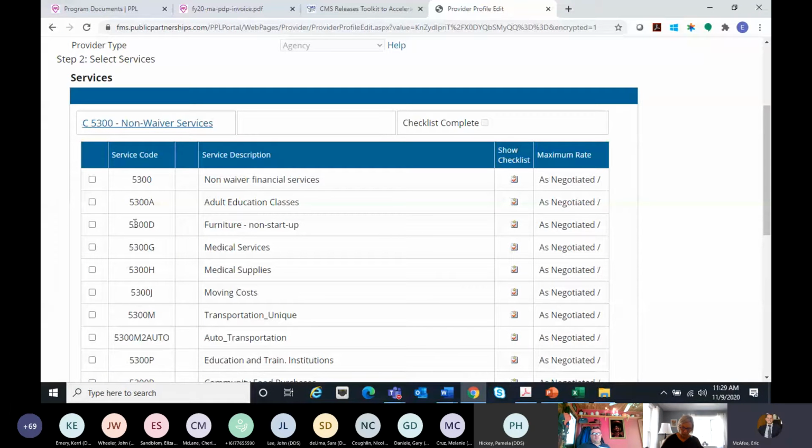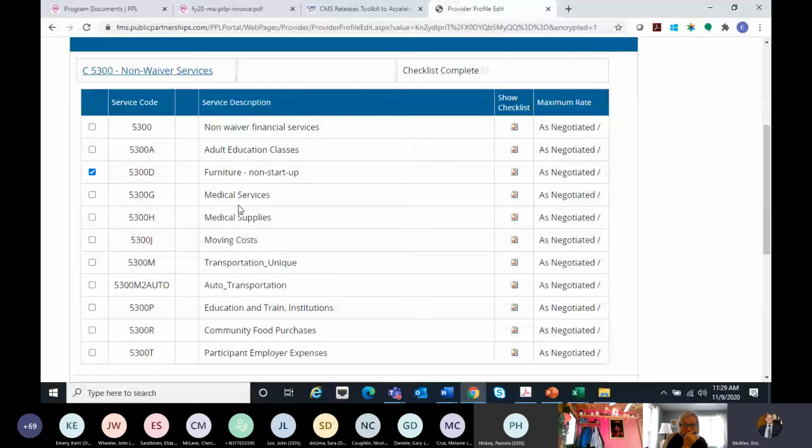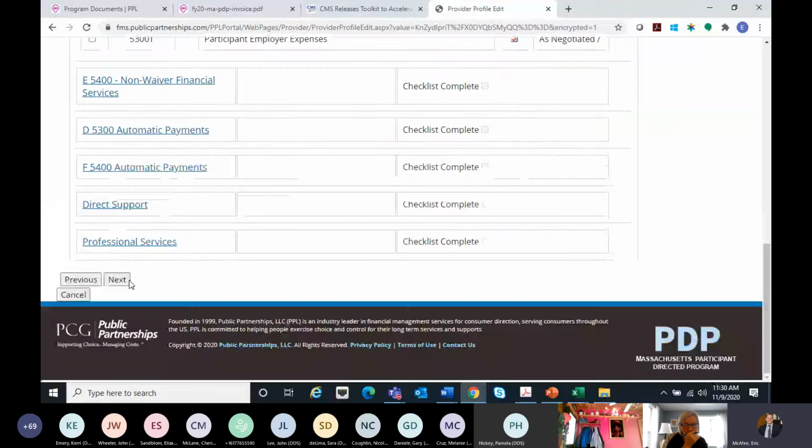So if you're going to be submitting an invoice for furniture, you're just going to select this check mark right here. That indicates that the provider is available to receive this service. All right, you can select more than one if you'd like. Go ahead to the bottom and click next when you're all set.